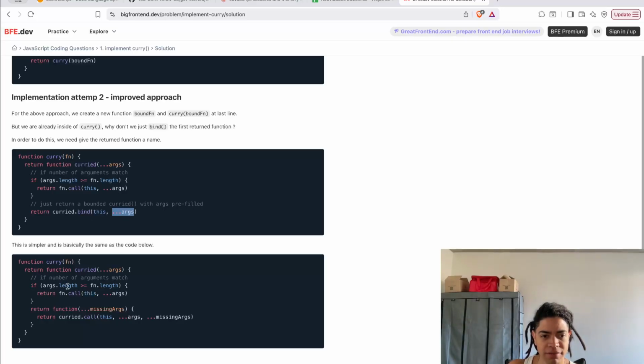So if the number of arguments match, I want to call this with all of the arguments. If not, I want to call this with all of the missing arguments that I'm going to receive. So call this with the this, which in this case is contextual to the function itself, similar to the args and the missing args.